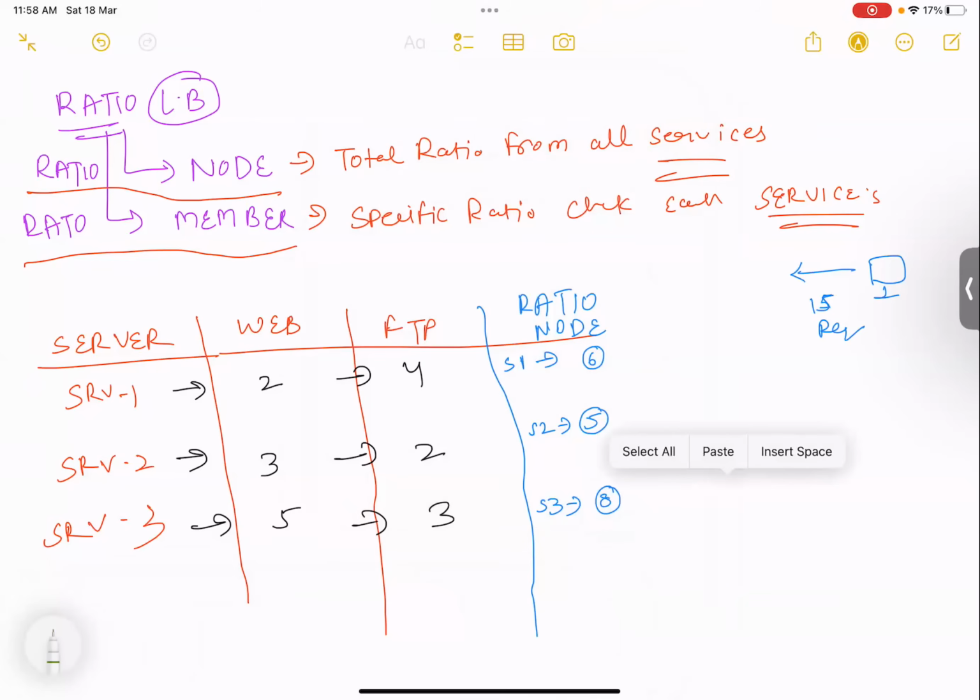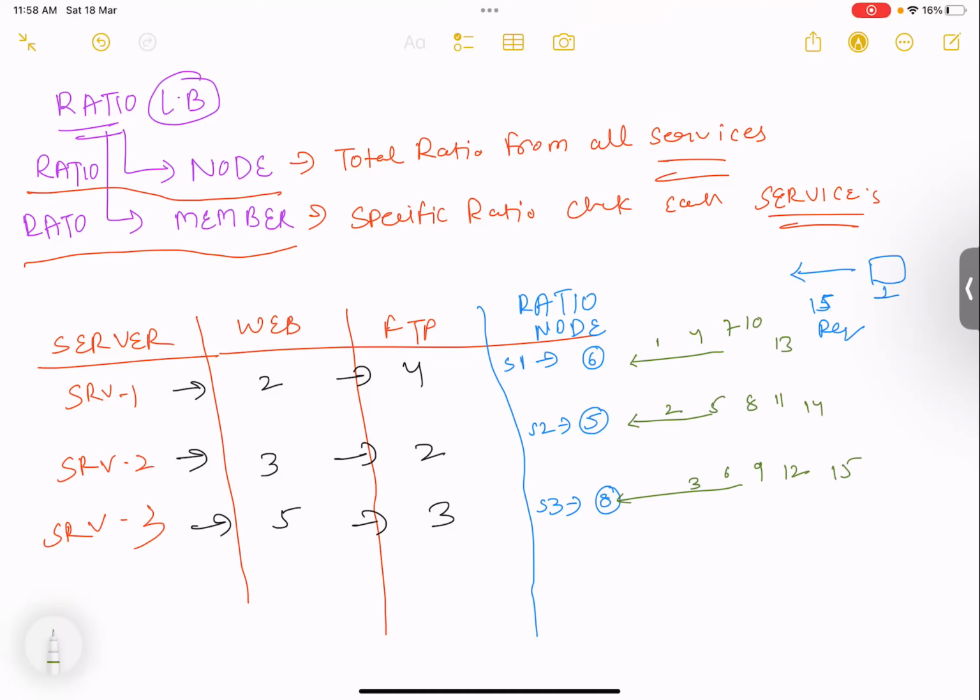Server 1 receives the first connection request, server 2 the second, server 3 the third, and so on up to 12. Now, can you please verify the 13th connection is received by which server? Server 1. Then 14 and then 15.